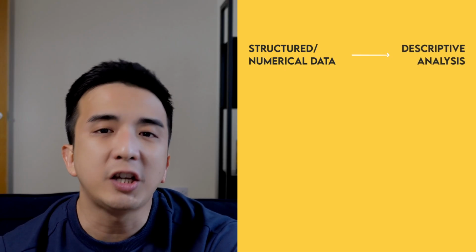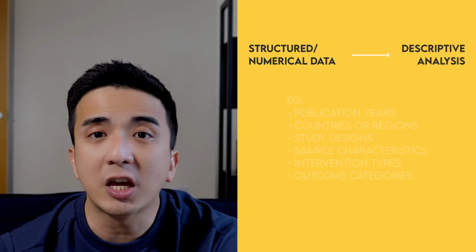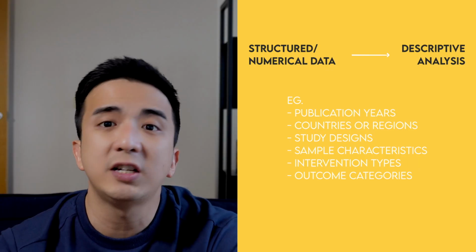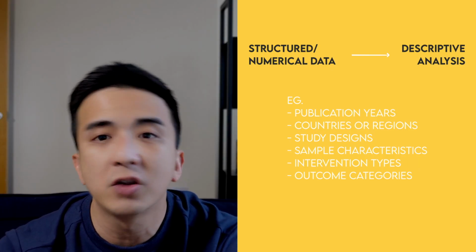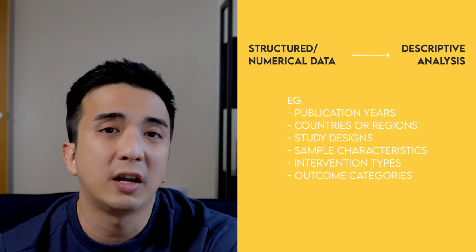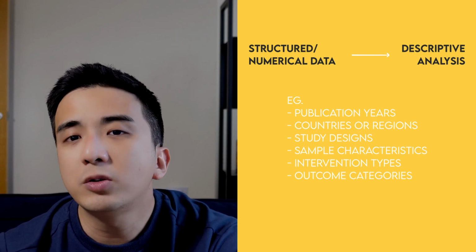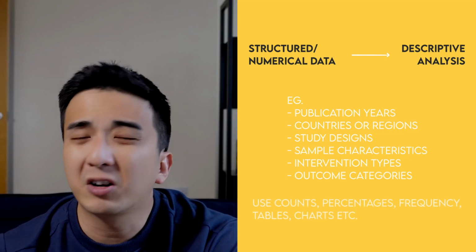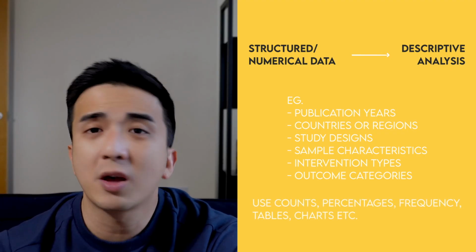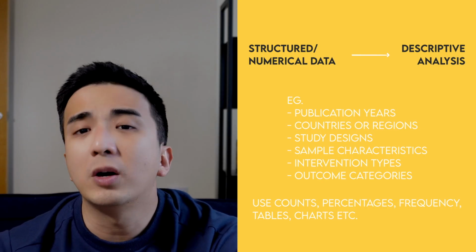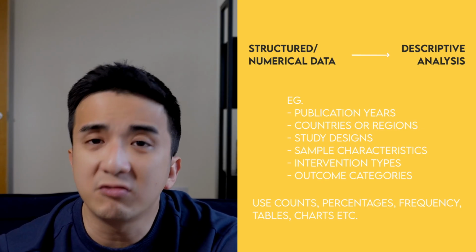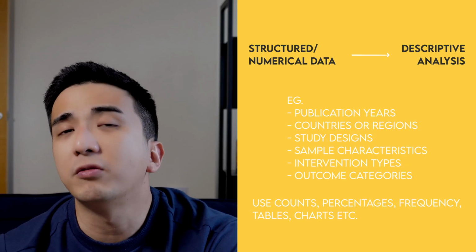If your extraction sheet contains mainly publication years or countries and regions, study design, sample characteristics, intervention types, outcome categories, then your data set is structured and largely quantitative. The most appropriate approach would be descriptive numerical analysis, things like counts, percentages, frequencies, simple tables or charts. These would work better for you. This method gives readers a clear overview of the research landscape.